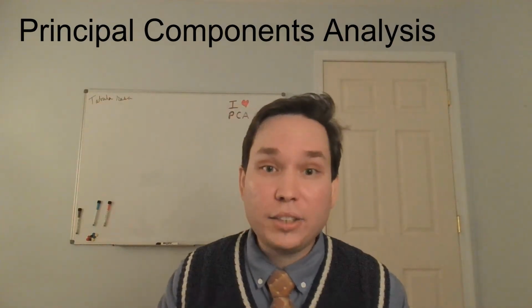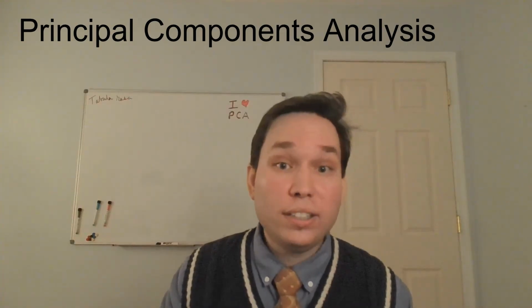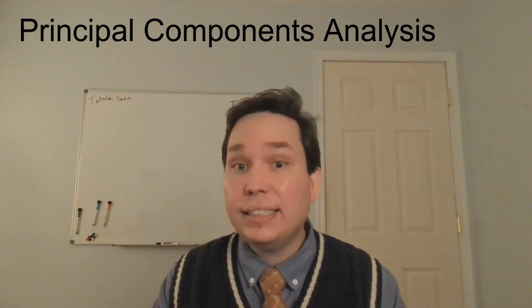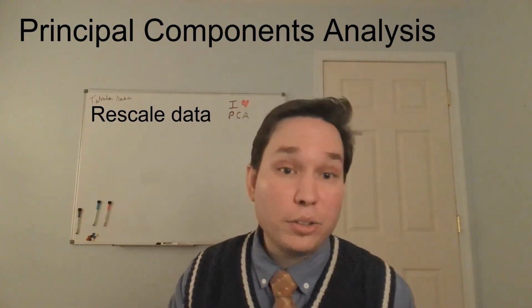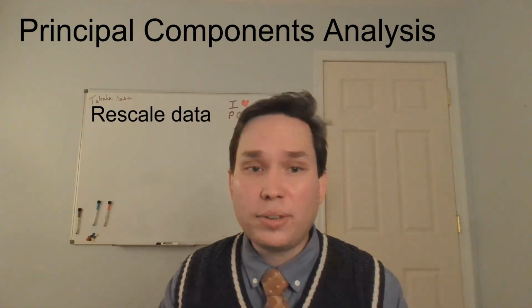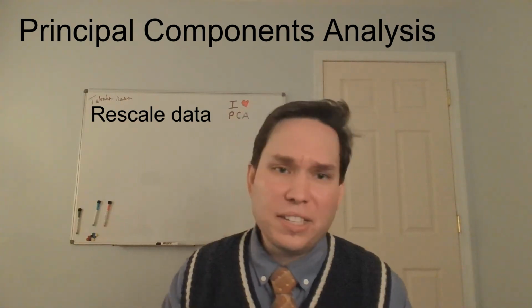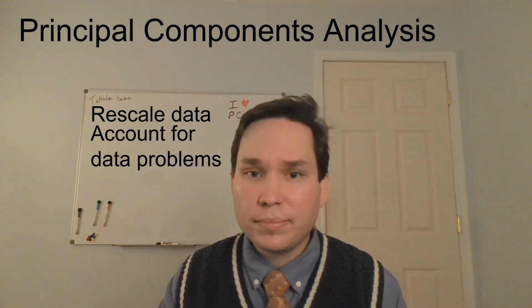Now that we've covered the main idea, let's start thinking about data processing, which is like 90% of what makes a cluster analysis successful. There's no one way to do this, but I like to use principal components analysis, a method I find especially practical for preparing data for cluster analysis. This can help rescale the variables to account for differences in how traits were measured, and also address some problems in the data, like missing data.